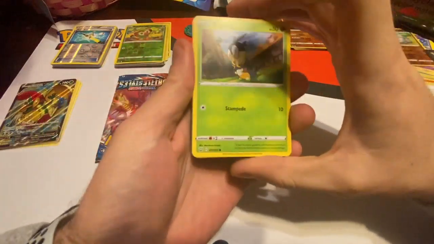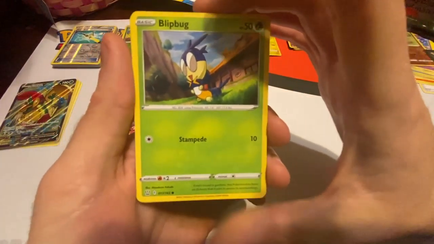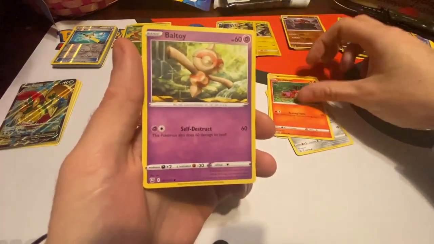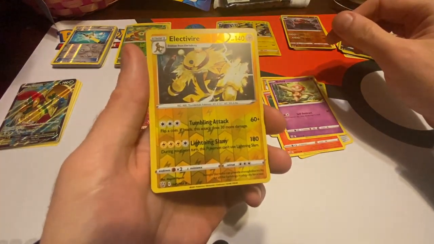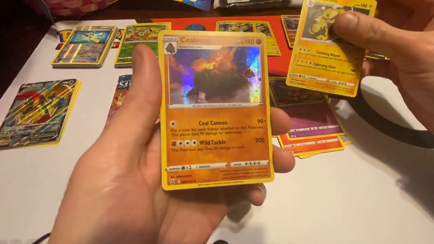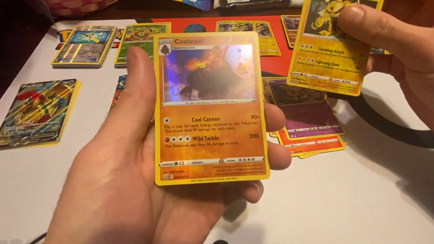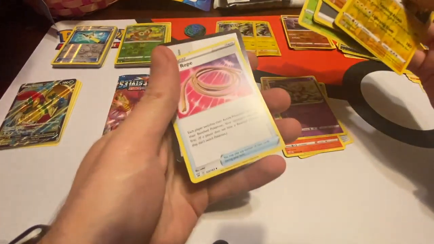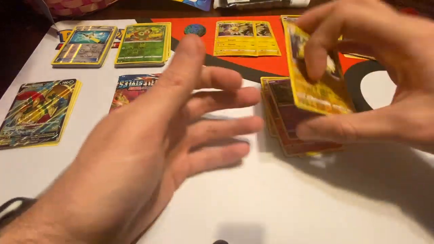I don't want to just be something clean. I want nothing like the last pack. And Battle Style has been good to me so far. So, Blipbug, Fawnyard, Mankey, Sizzlipede, Baltoy, Electrovire, and Colossal. Oh, yeah, holo, not bad. We'll take it. And Codehunter. All right.